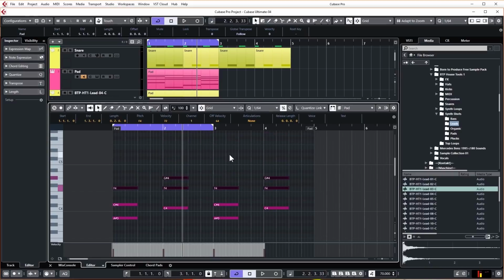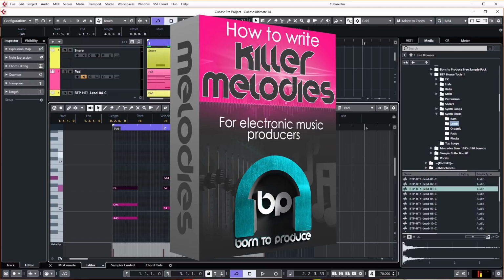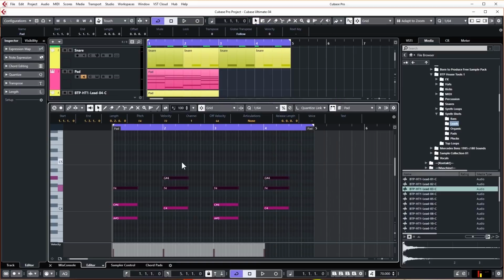Again, don't worry too much if you're not really understanding this from a musical theory point of view. You don't need to worry about this at the moment, but if you do want more information, obviously we do have our Music Theory for EDM Producers course available on our website. Let's just see what we've got so far. So, nice plucky sound now, adding interest to the song.